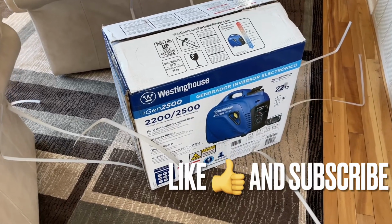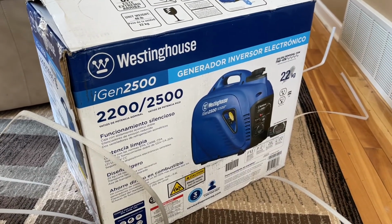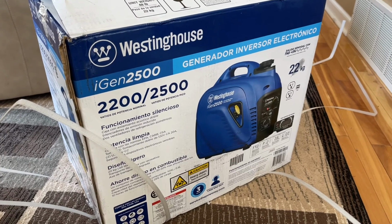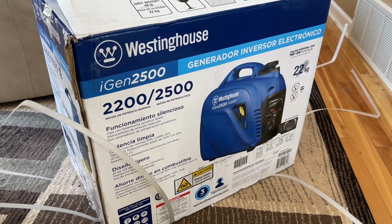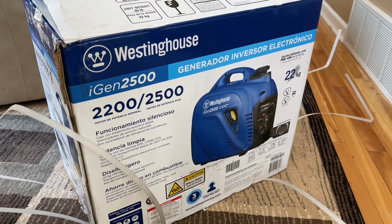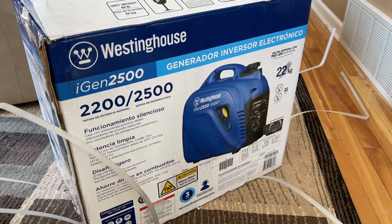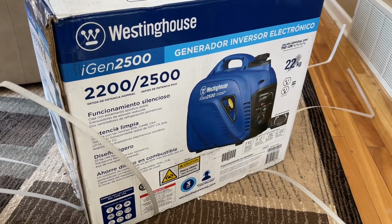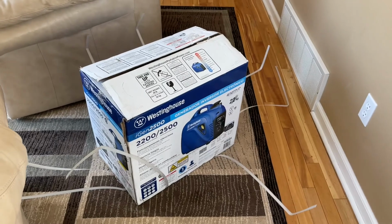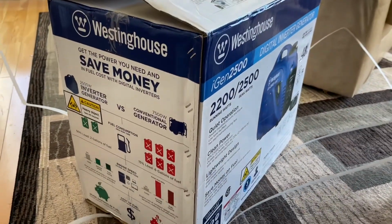Sup, dudes? Just got this generator from Lowe's. They shipped it to me. After about a week of research, I found that this one would probably suit my needs. 2,500 watts, and a couple of videos on YouTube show it can actually run most air conditioners. The dude on YouTube had like a 15,000 BTU, and we only have a 13.5, so as long as we're not running something else, should be fine.